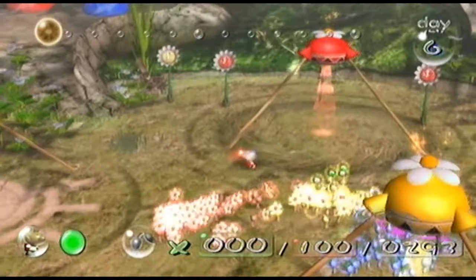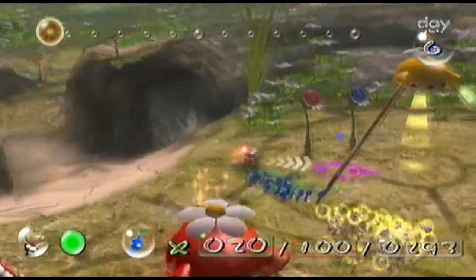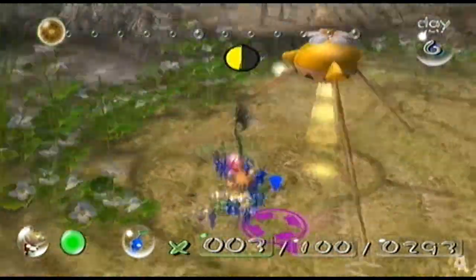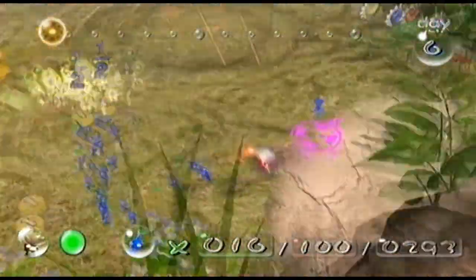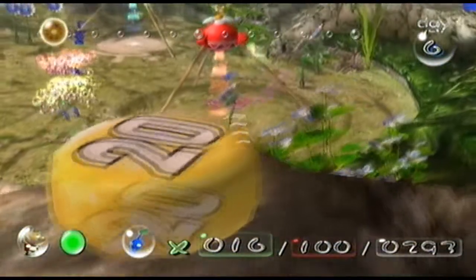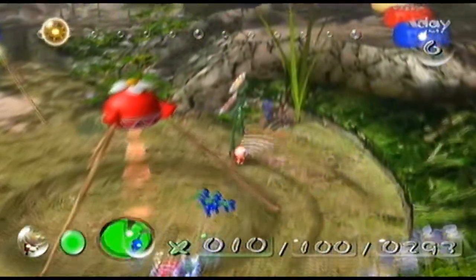So let's disband them all and grab our blues. Mainly we're going to be focusing on the blues for a while. Just get them carrying stuff back. Okay, so honestly, don't worry about any of your Pikmin types at the moment. Just get lots of blues.